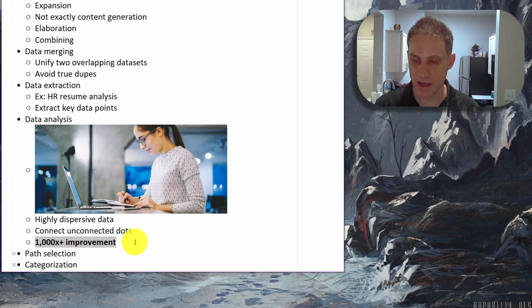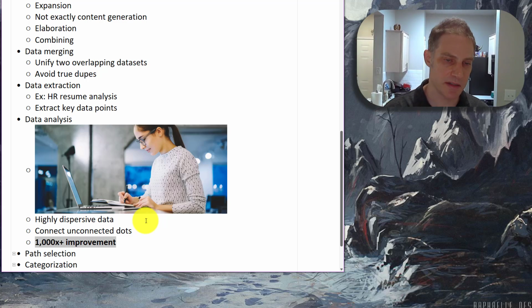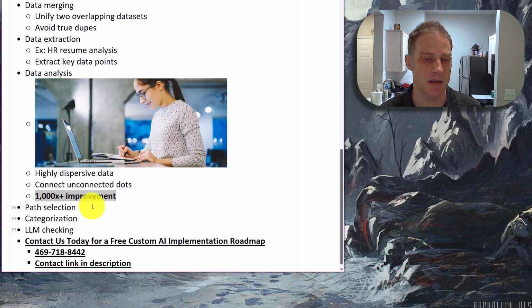Let me explain, for example, the difference between flying a plane and riding a bicycle. By flying a plane, there are places you can go that you couldn't otherwise go. It creates different use cases and different opportunities that are not possible if you're limited to a bicycle. And that's basically what we're looking at here. There are so many different ways to use AI to analyze data. It's hard to put all of them in here. Maybe I'll make a separate video going into some more details on some of the specific use cases.